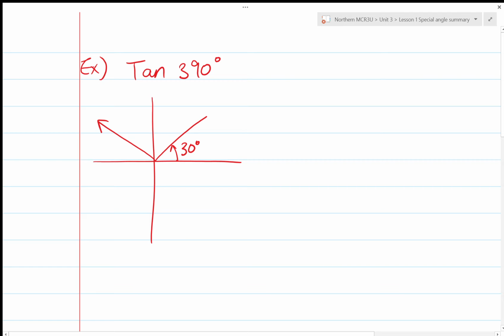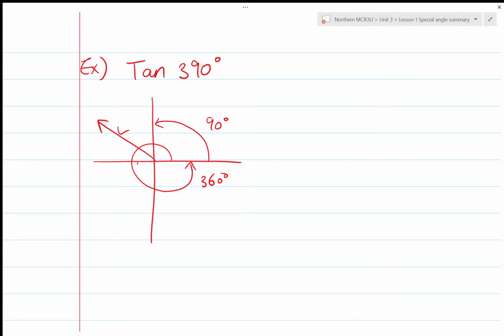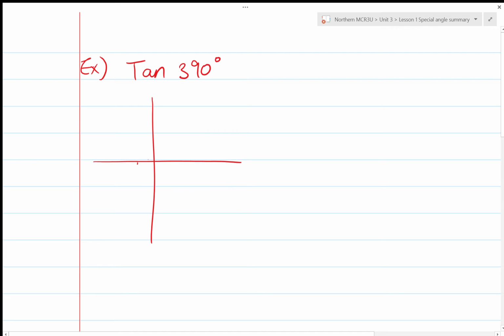quadrant? Well, that's because if you have your terminal arm rotated this much, this is way over 390, isn't it? Because from here to here is 360, and then from here to here is 90. So that basically means that you're going into the 450 degrees or over that zone. So we cannot have our terminal arm in the second quadrant. Our terminal arm then should be in the first quadrant. So 360 degrees of rotation, and then we have to go a little further, and that's our 30 degrees, because that makes our principal angle of 390.